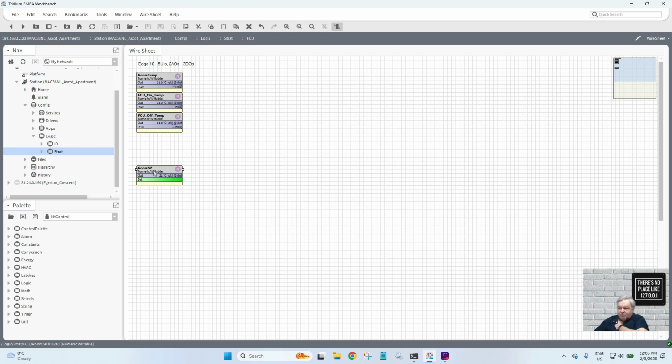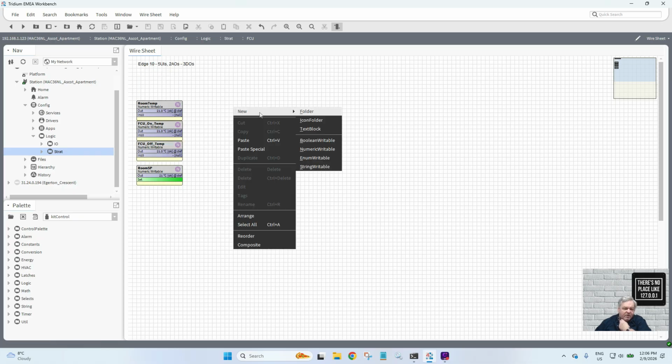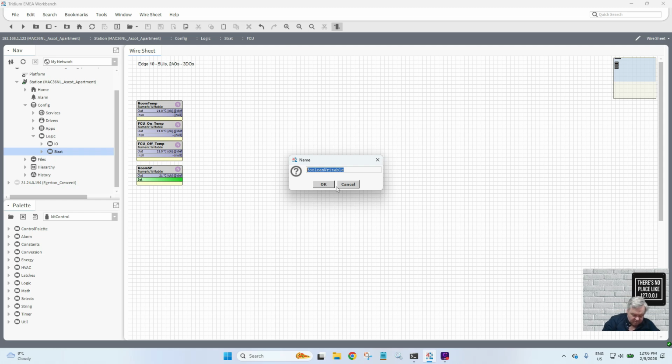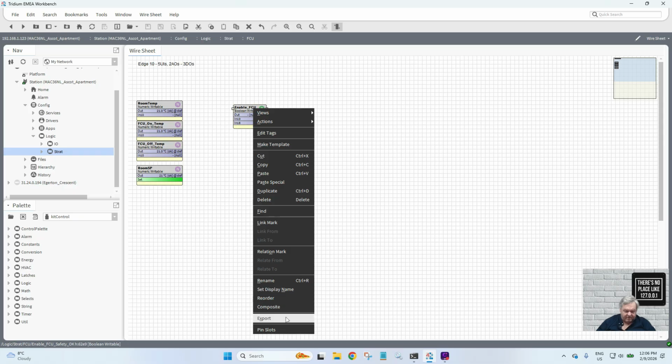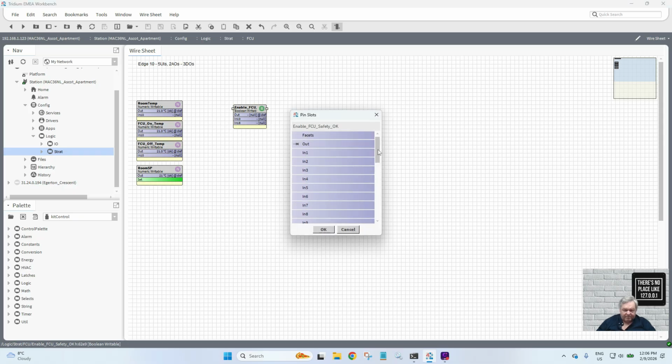Next we want the flow to see whether it's flowing or not, and we need an enable. So let's put an enable in there. Enable FCU, and that would be tied into the safety circuit as well. So enable FCU safety, including fire alarm of course. Pin slots, in fact I'm not going to call it enable, I'm going to call it start.